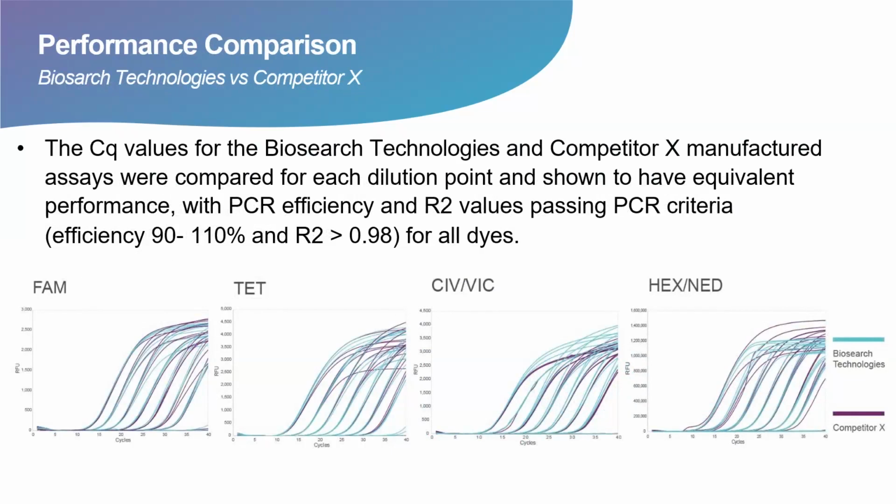If, for instance, you're using any MGB probes right now and you feel like making a switch for any reason, you can be sure that it's a one-for-one swap. Once you swap to our MGB probes, you can carry on with your experiments because it's exactly the same performance and the same technology. So be sure not to be disruptive to your work in the lab.